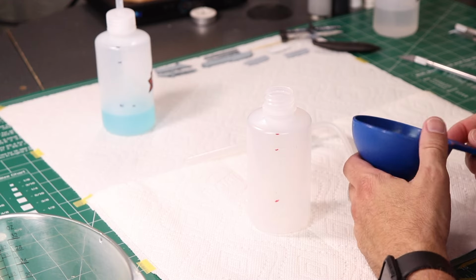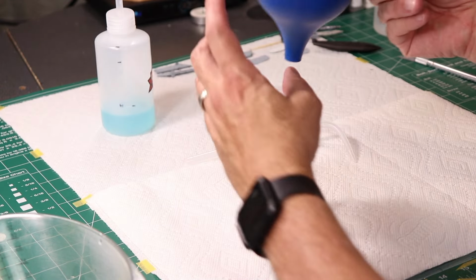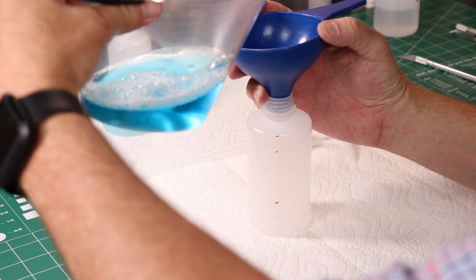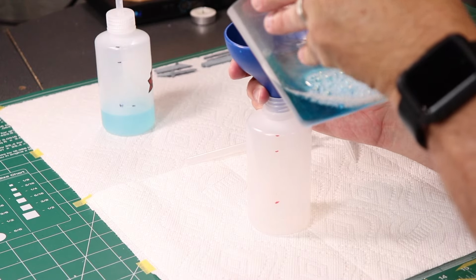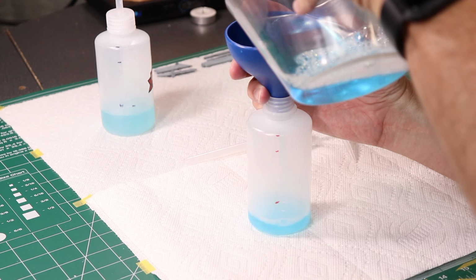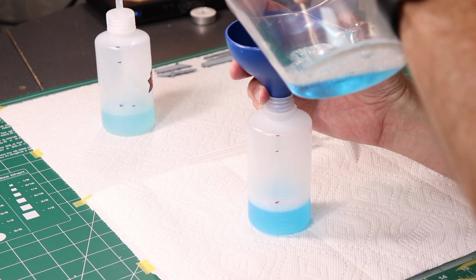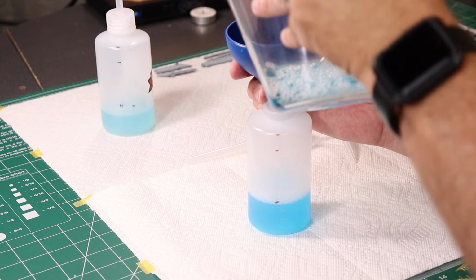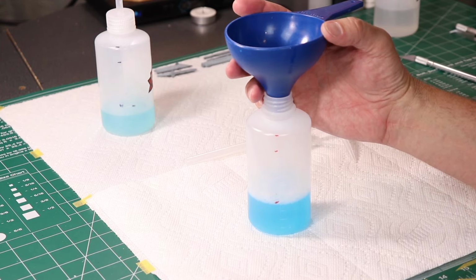We'll go back to our bottle here. Put our funnel in and pour it in, let me get here so y'all can see. And we'll fill that up to our 100 or 75 milliliter spot there. We won't take the bubbles into account. There you go. Easy enough.